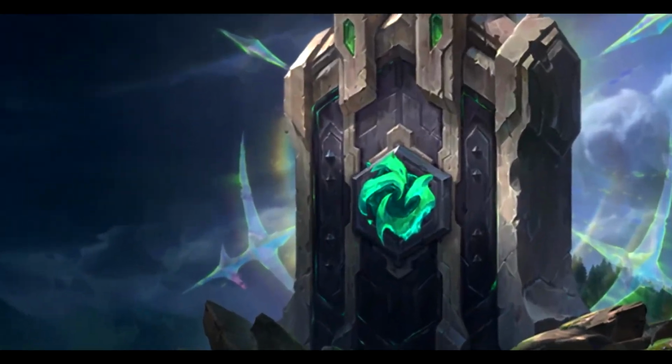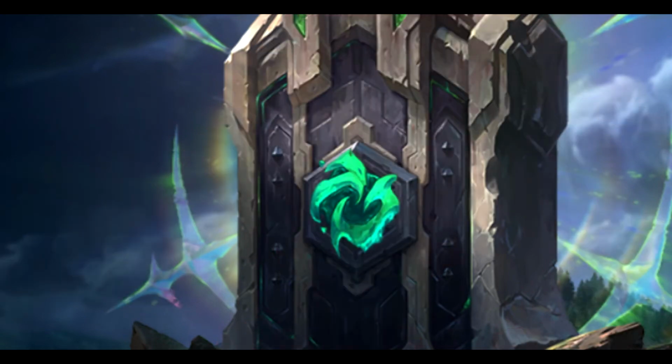Now we'll be discussing Grasp on Kassadin. Grasp of the Undying, or sometimes called Grasp of the Malphite, was a once popular rune setup. So, is it still a useful rune setup these days?